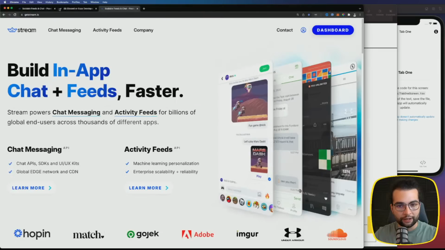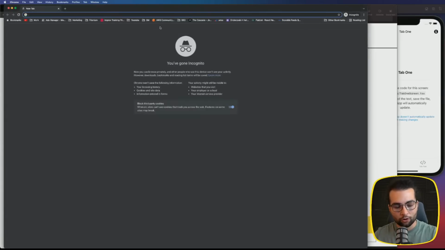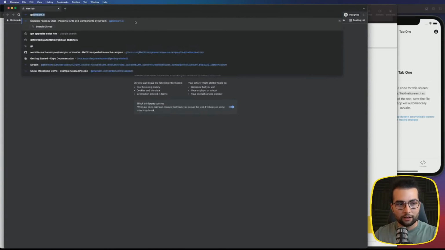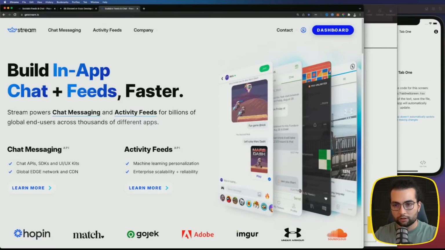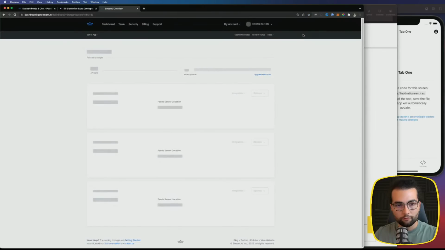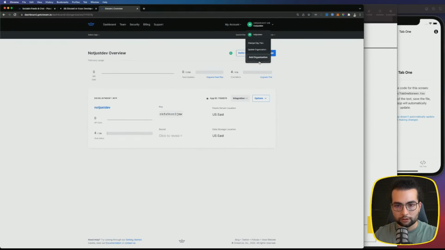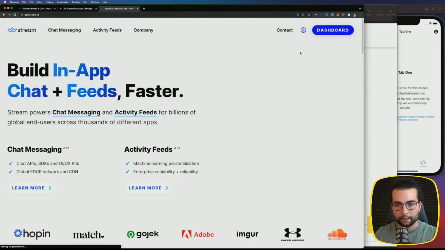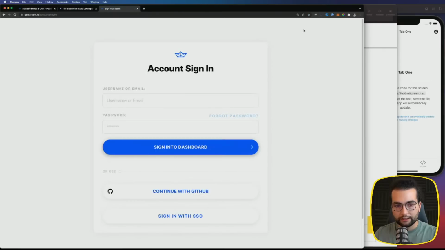Nothing complicated there. Actually, let me also do that so that we all follow the same steps. Let me log out from this account. My account, log out. And let's go here.